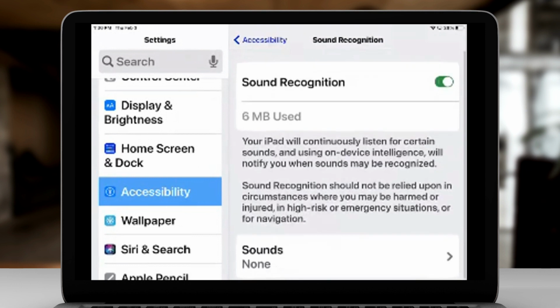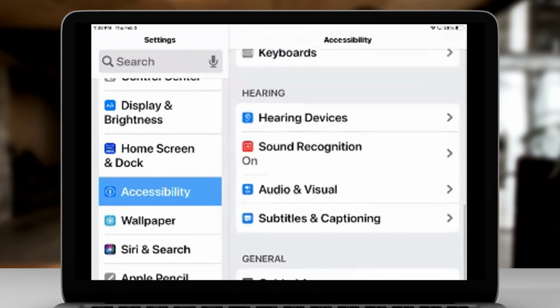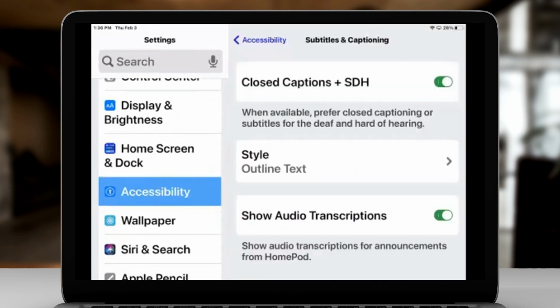I'm going back to accessibility. And here you have also subtitles and captioning. And the subtitles and captioning, what they do, whenever there are applications available that can match the iPad technology to put captions on the screen, they will be able to show that.